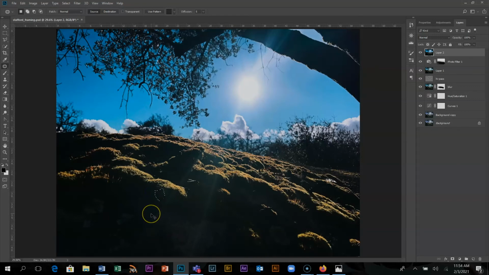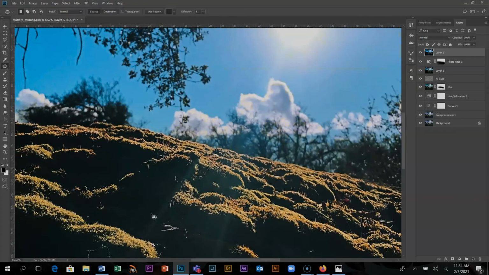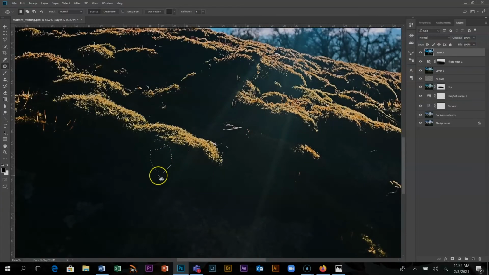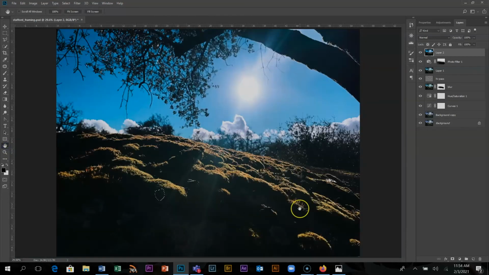Let me zoom in on it. That wasn't too bad, huh? Zoom in on it, move over. By the way, I zoomed in with Control-plus, and then I use the space bar, which turns into the hand, which lets you move. Notice I just kind of drew a circle around there. Still has that lens flare issue there, which is fine. Kind of like that, and it worked. I'm going to deselect. Control-D deselects.